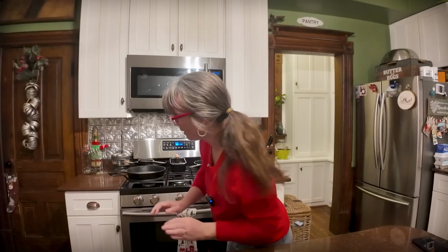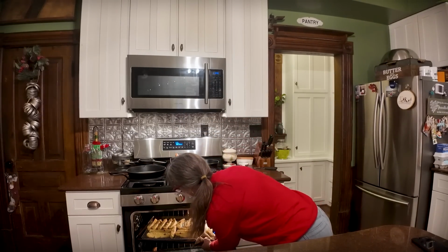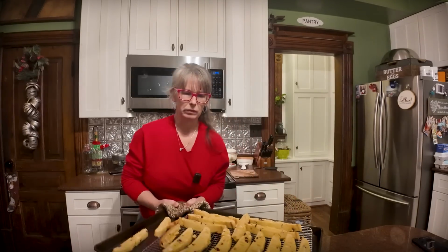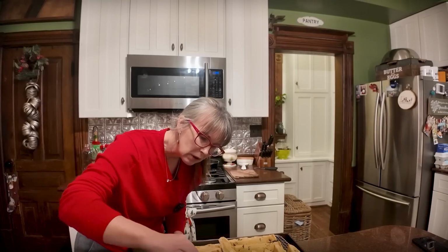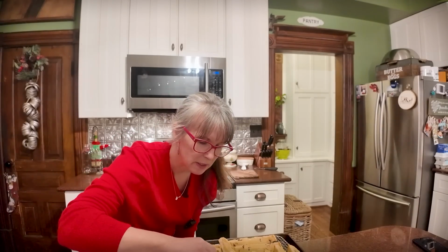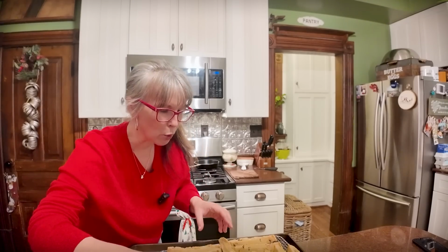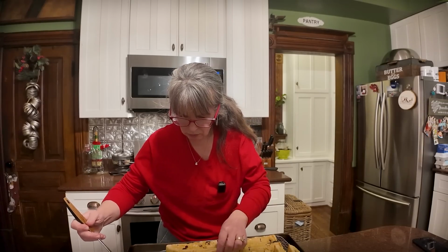Let's hope that flipping these goes a little bit better because it was quite tricky. And I'm afraid they're gonna have stuck through, nope. I think I'm gonna have to go longer with these guys. My dough is just still so moist. Mine are gooing down through the cookie sheet.